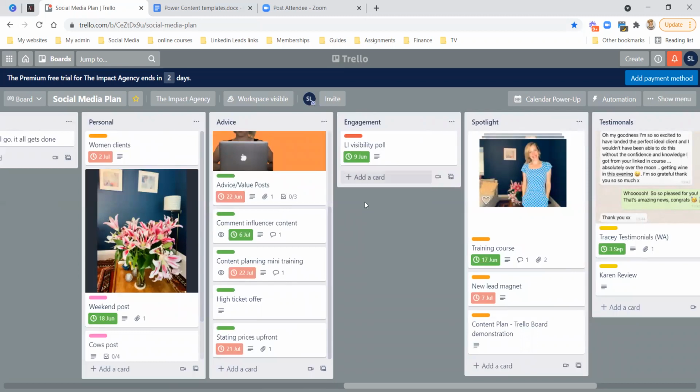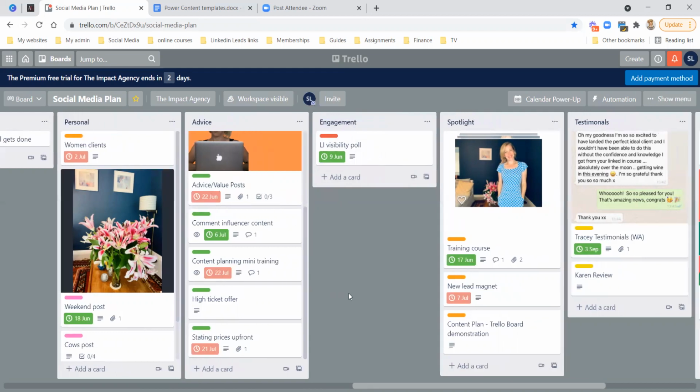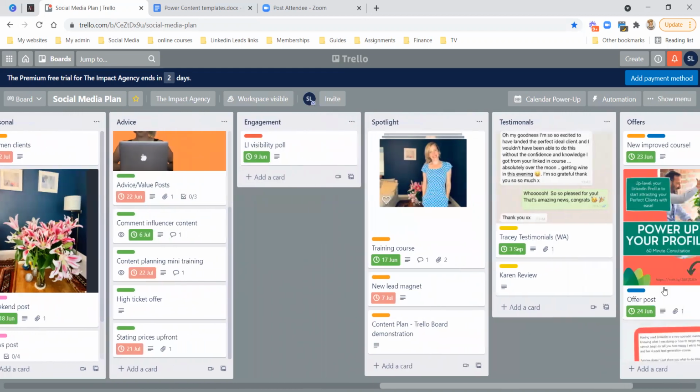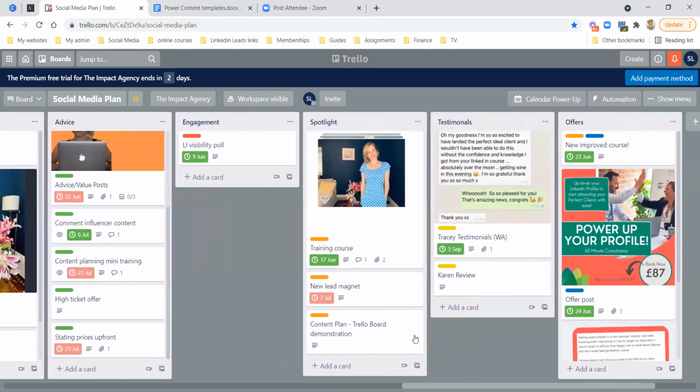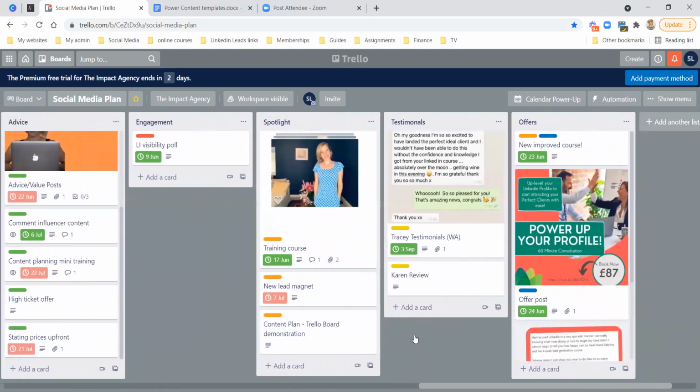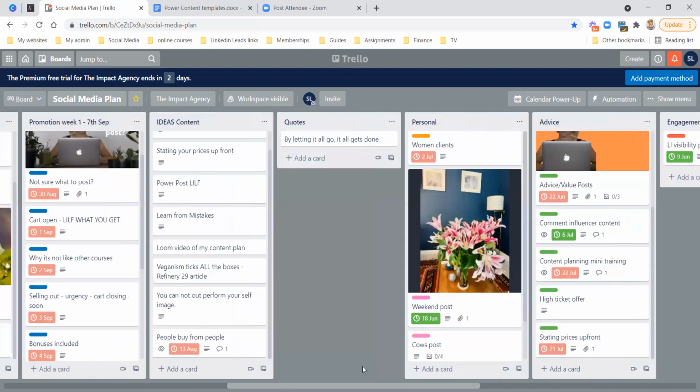Okay, engagement posts. Again, I've got lots more engagement posts, so they can also go in. So I need to start building up this bank. Spotlight posts, so all the behind the scenes stuff, things that I'm working on, etc. All that stuff builds know, like, and trust factor, giving people an indication of what's going on behind the scenes. And then testimonials as well. So if they're not here in this bank of content, chances are they are over here in the actual thing.